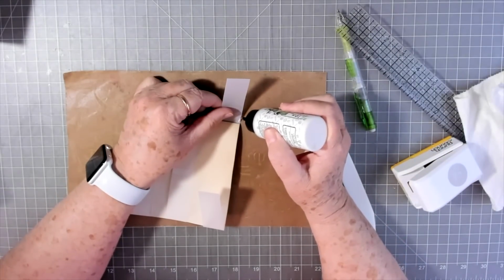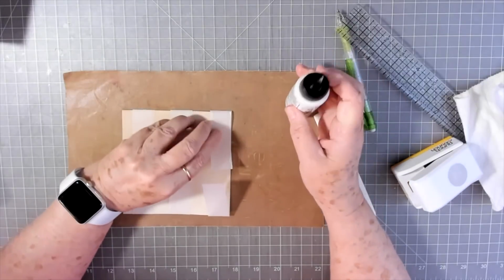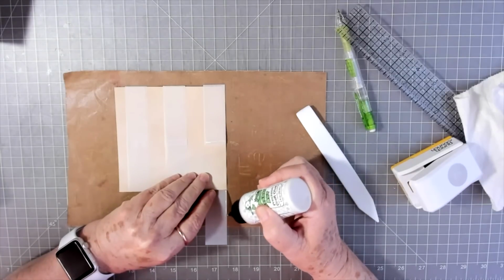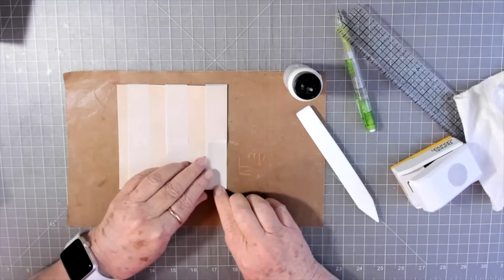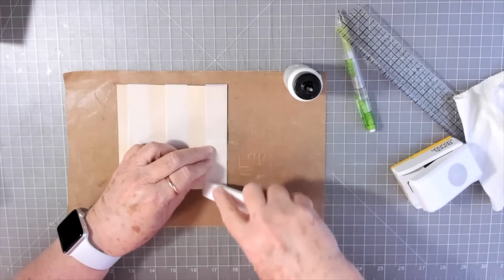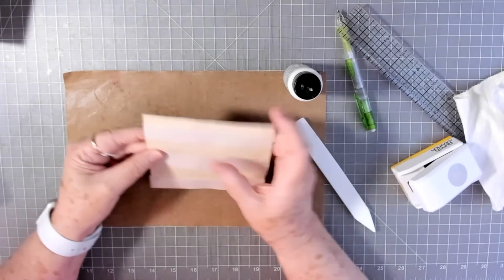All right, again, you're going to glue right here. Whoops. Try not to go as crooked as I did, but it'll be all right. Okay. And then just fold that over. And you can straighten it as you fold it. All right. There we go. So we've got our little pieces on.